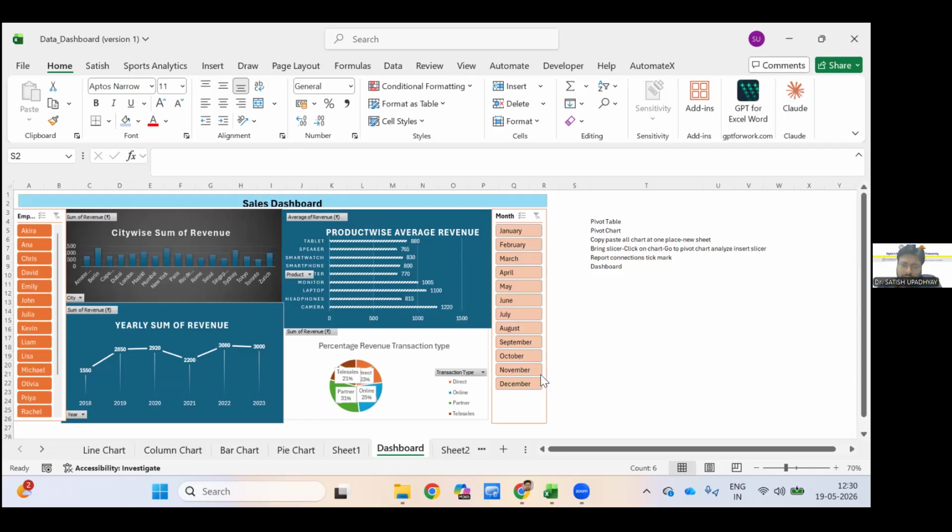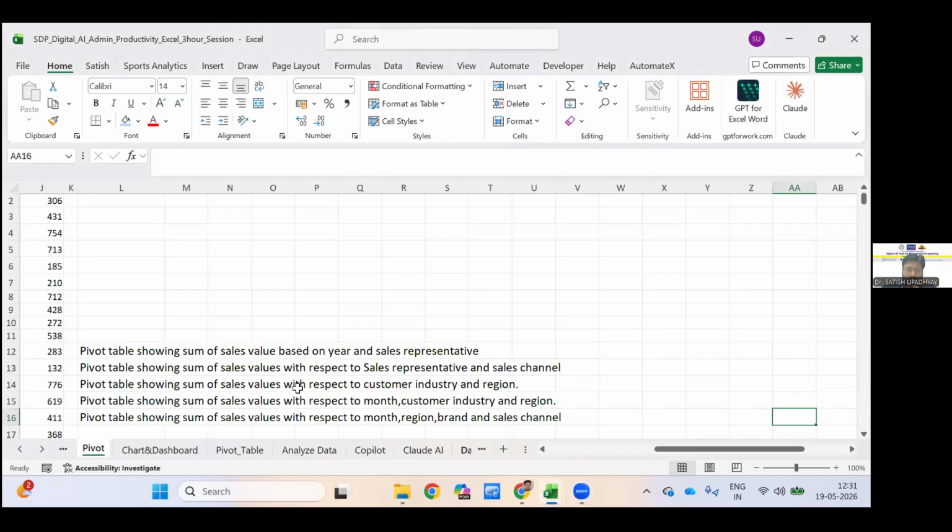Now I'm going to show you the next one, how you can do all those things with the help of AI. Till here, the formulas and other things which I have covered are the theoretical portion. Now I'm moving on to the AI part. Up to here, any doubt? So I'm going to minimize this one. I'm going to open this one.